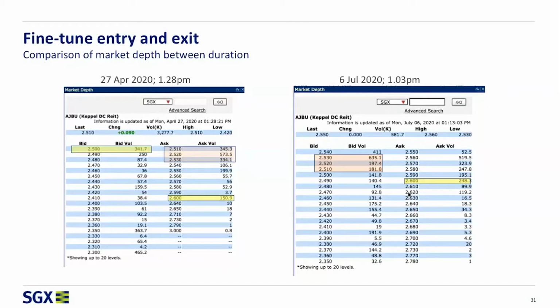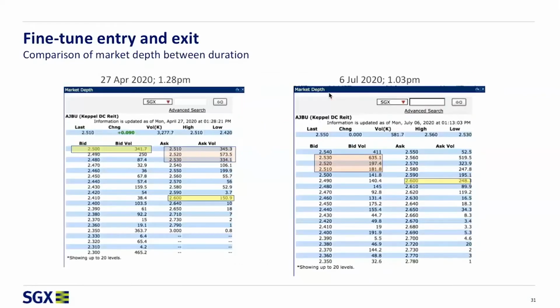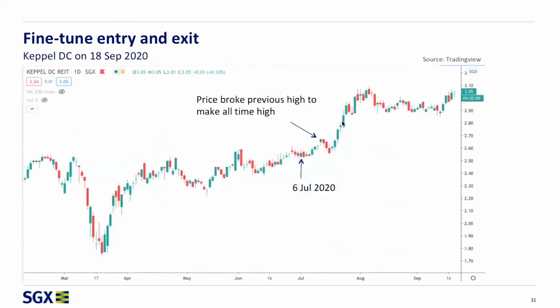So we are able to map out with market depth 260 being the resistance, and it's important to note that 260 was the resistance at that point of time because 260 was a high here. If price can continue to break this high and clear that seller, then the stock has a chance to go higher. And in fact, we saw that somewhere after the 6th of July, price broke above 260, came down a little bit, and today is actually trading at $3, near the $3 high.